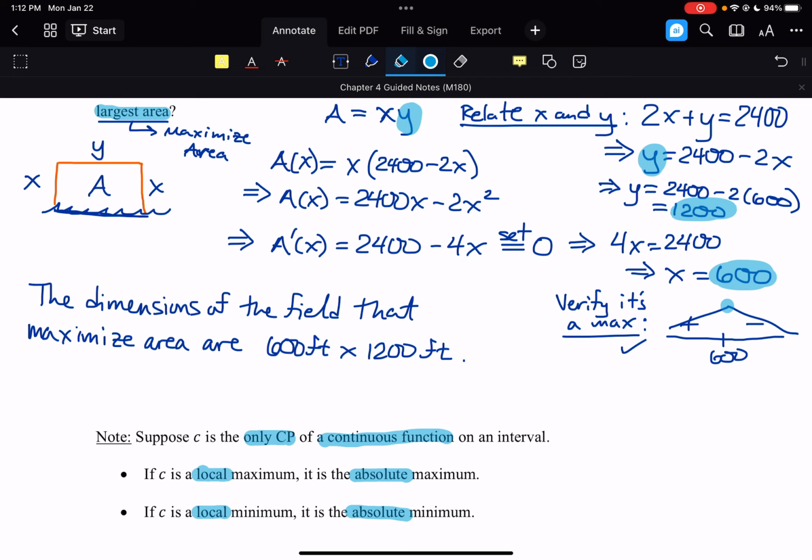Because if you think about what this function is doing, it starts off down here, it grows up to this point, and then goes back down again. There's no way for the value to go back up above this if that's the only critical point, right? The other critical point would have to make it turn back like this, but we don't have another critical point. So as long as it's the only critical point for the function and the function is continuous, then we may conclude that it's an absolute extremum without actually having to do the work of finding an absolute extrema.